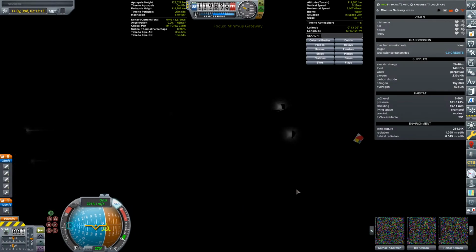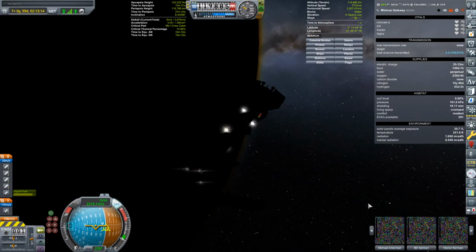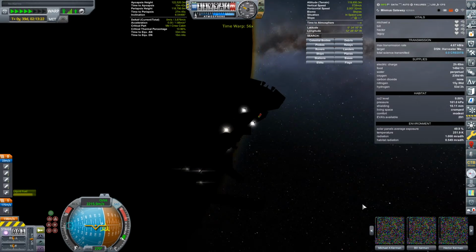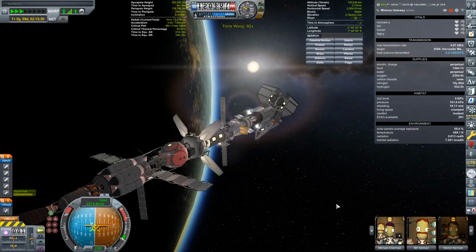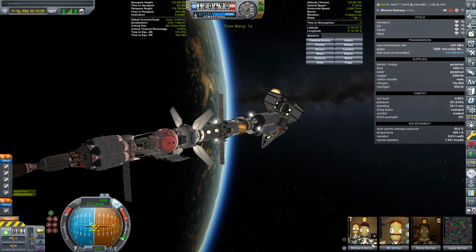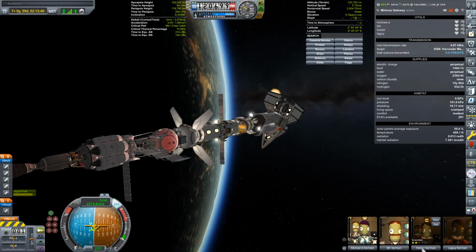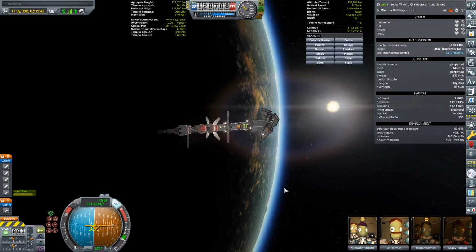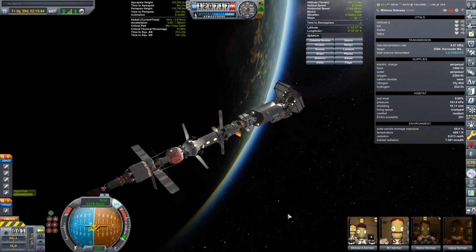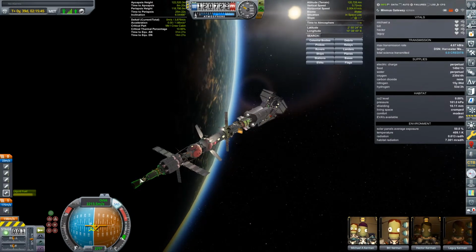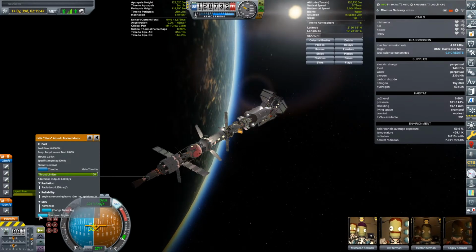Oh dear. Nice black sky again. Here we are. Okay, let's time warp so we have some daylight. There we go. So this is a crew of 4 here: Michael, Bill, Hector, and Legee, who have been returning from Minmus. They were our last Kerbals to finish off landing in the last of the biomes about Minmus. I'm going to shut down this engine.